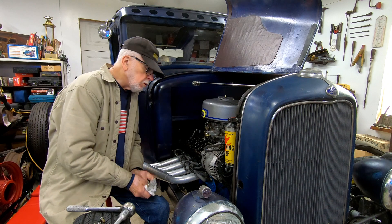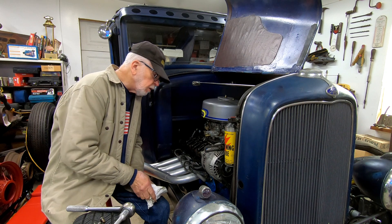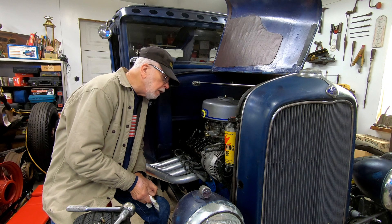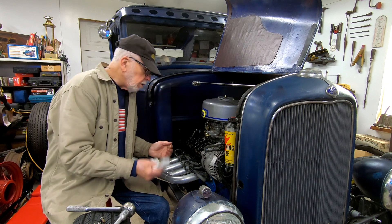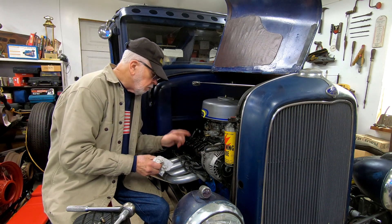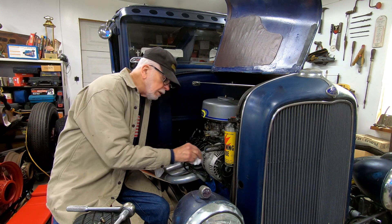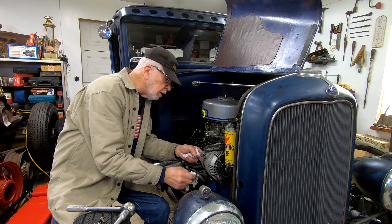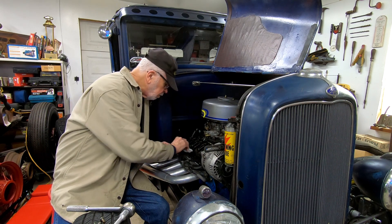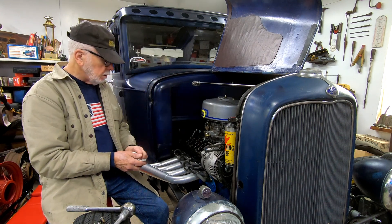What I do is when I start the car cold, I turn off the fuel pump, turn off the ignition, crank the motor over till my oil pressure gets up to 40 or 50, then I turn everything on and start the motor and it's quiet. If I don't get the oil pressure up there, one of these tappets is clicking very loud, but as soon as the oil pressure gets up it stops and it runs okay.